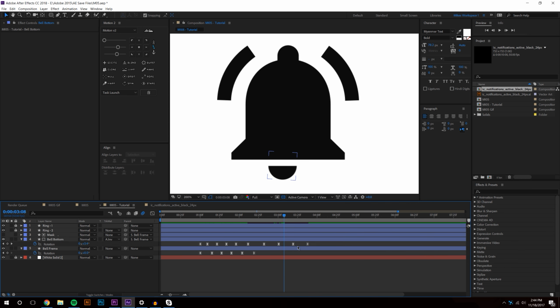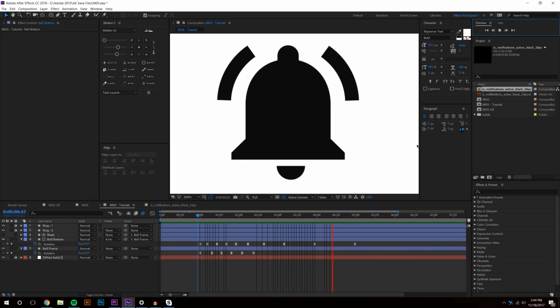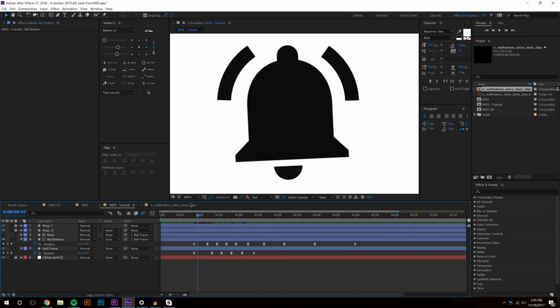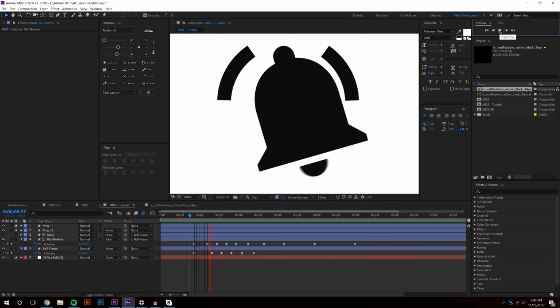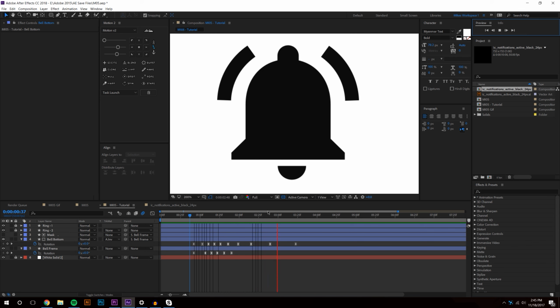This isn't really a science. This is just kind of seeing what works. See if that works. That may not work. So I think that looks pretty good. I think in the beginning you want this to start just a little bit slower. And now I'm going to bring this all in just a little bit more. Okay, and I think I'm just gonna actually stop this here at 0 and delete this last keyframe.